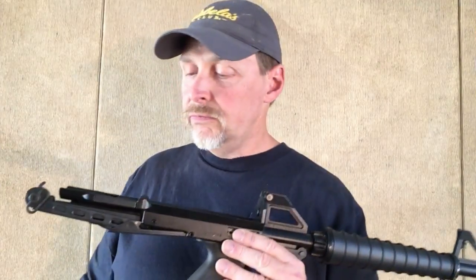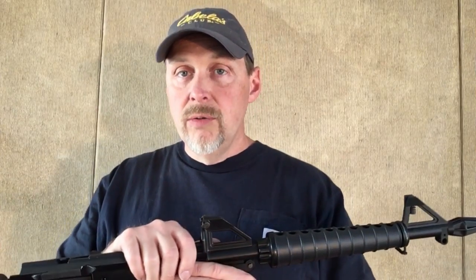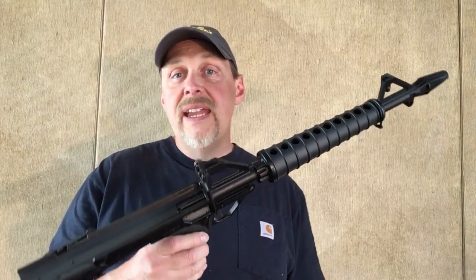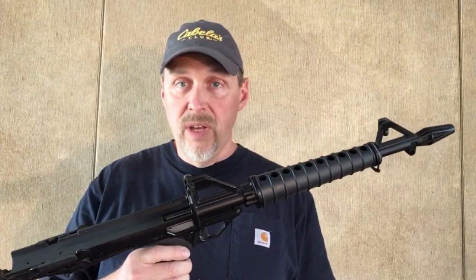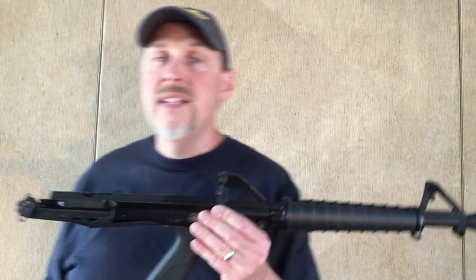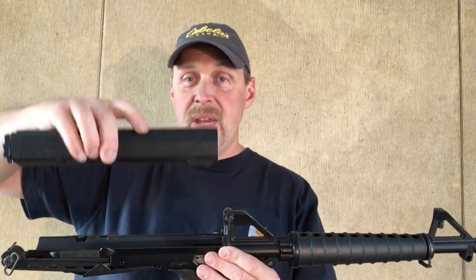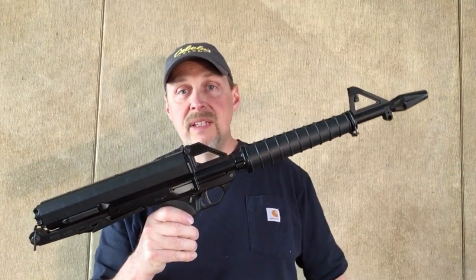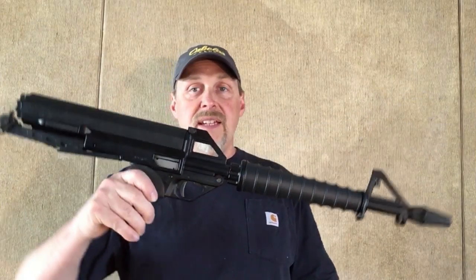This is often compared to a Ruger 10-22, which is probably the most popular .22 rifle in America. There are a few things about this that I actually like a lot better than the Ruger 10-22. If you want a .22 rifle that looks very traditional and you want your gun to look like a gun, then get a Ruger 10-22. But if you don't really care that much about how things look and you want something that works amazingly well, is incredibly fun, very compact, then get one of these. This gun, with a 100-round standard magazine full of .22 long rifle, is the same weight as an empty Ruger 10-22. And it's smaller too.